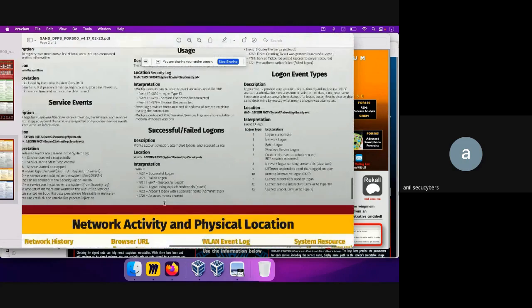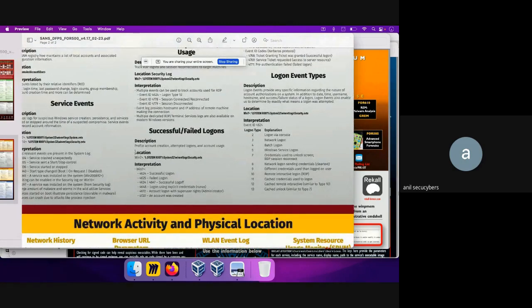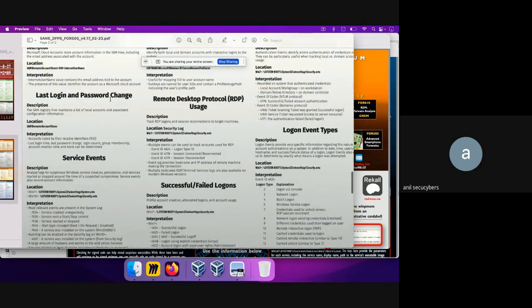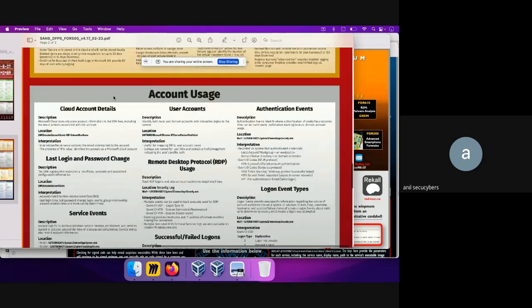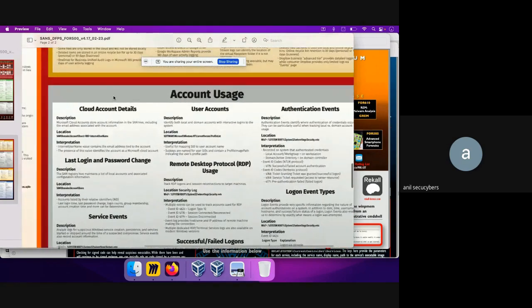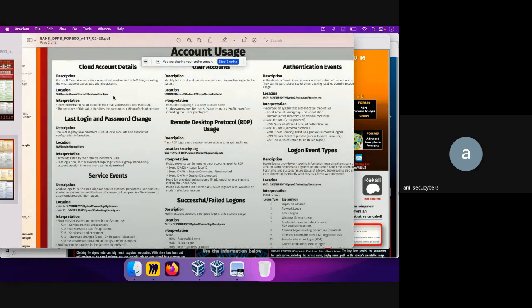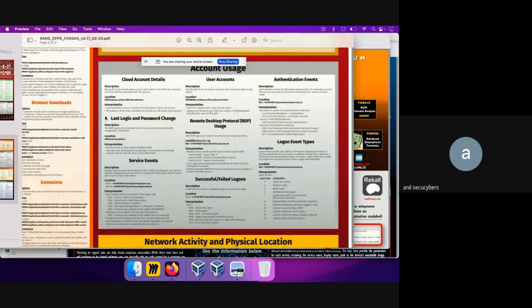We'll actually look at all of this in a lab environment, and you need to get guided. I will give you the EVTX file, and you need to figure it out. I will ask questions, and you need to get those answers for me, and we can try that in the lab environment. All those login and logout events and account usage we can figure out, and there are multiple different artifacts to handle that. We'll look at that definitely in much more detail.